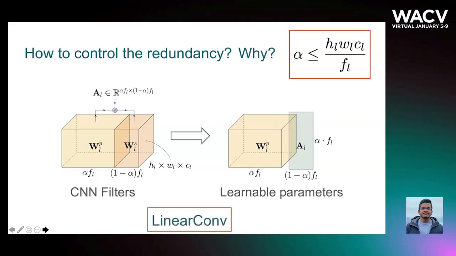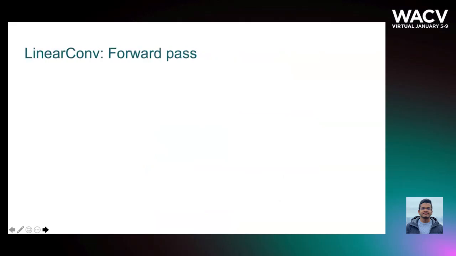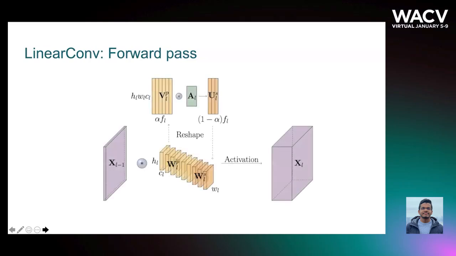So we propose LinearConv, a replacement for conventional convolutional layers, which can result in a parameter reduction. And this is designed in a plug and play fashion such that there's no requirement for any additional effort. So in the forward pass, each input goes through the same number of operations as in a conventional convolutional layer. The only difference is how we initialize the parameters and how we generate the filters. By doing so, we keep the network architecture unchanged as well as the data flow.